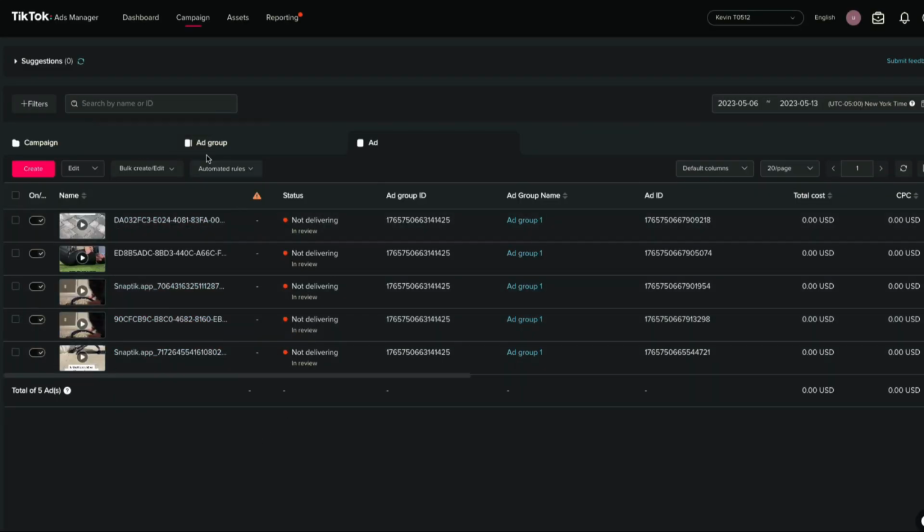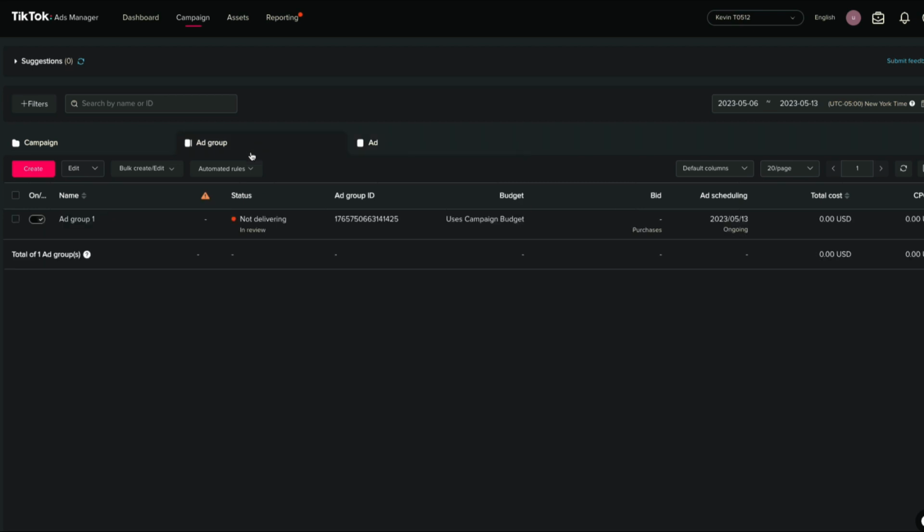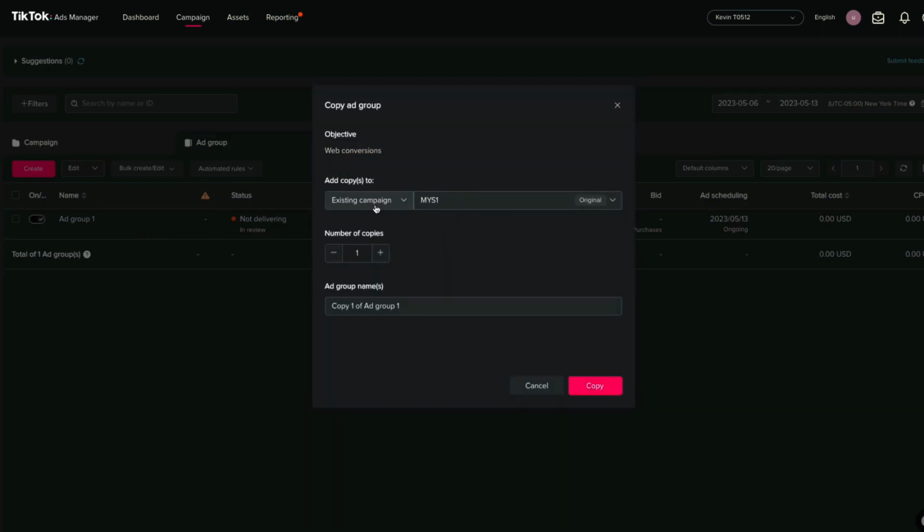We are also going to make duplicates of the ad group. So as you can see, it will be green and say active once it's ready to go. It doesn't take too long, maybe a few minutes to an hour, I would say. What we're gonna do is go to copy, right? And we're gonna duplicate them inside of this existing campaign. If you wanted to start a new campaign, you could. We are going to make, let's think about this.